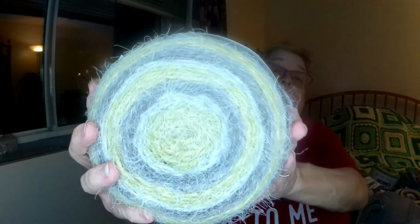So this is, again, 8.8 ounces or 250 grams. However, instead of the 795 yards, this only has 530 yards. So that does put a big drawback. This one is called Olive Mint. Again, I'm going to show that one to you. And I got two of them.